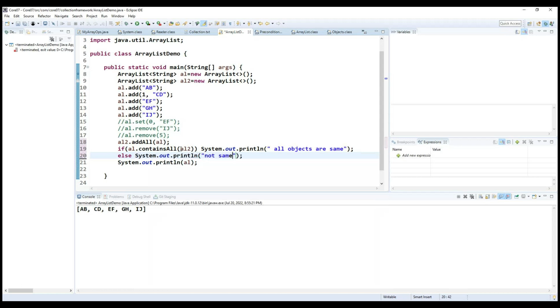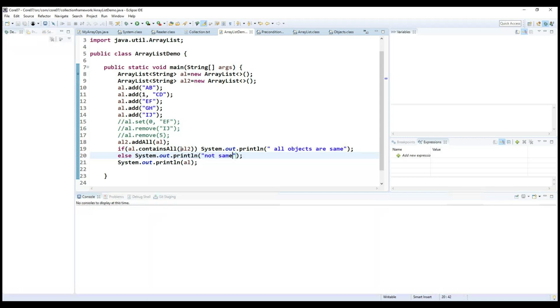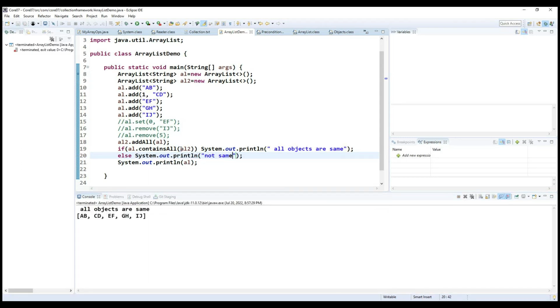Now you can see what happens internally: all objects are same.